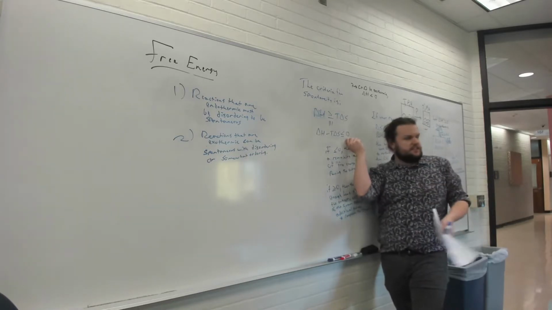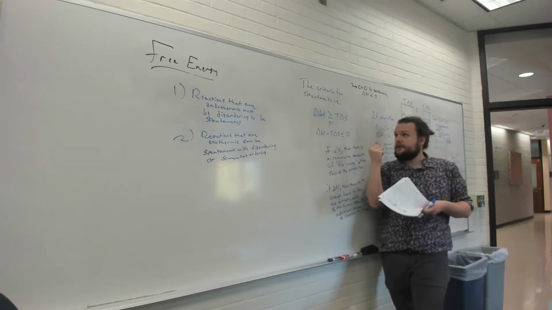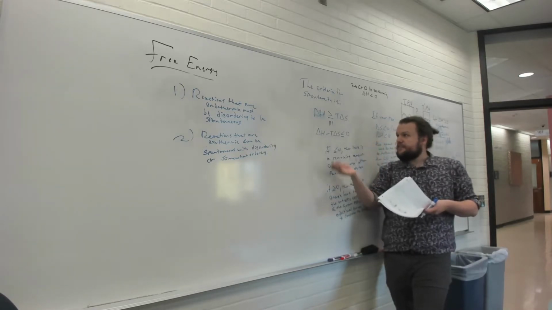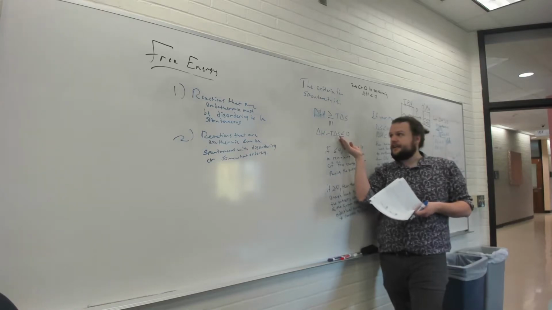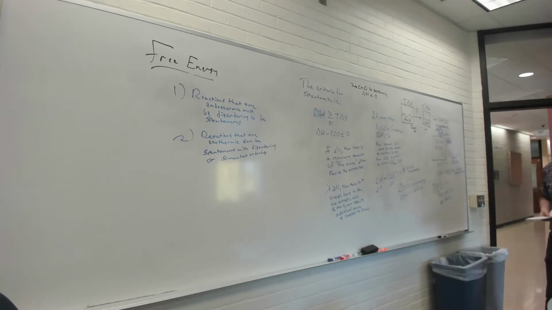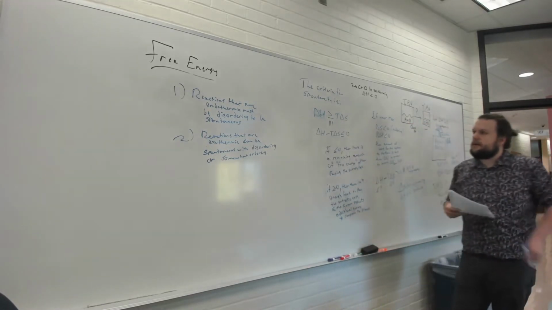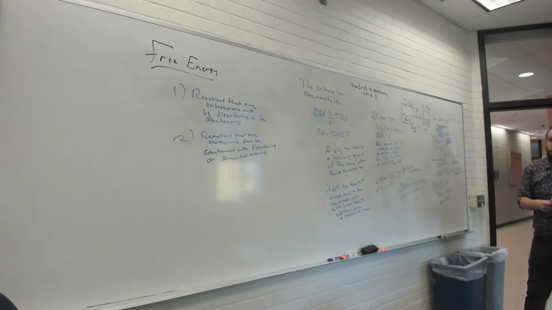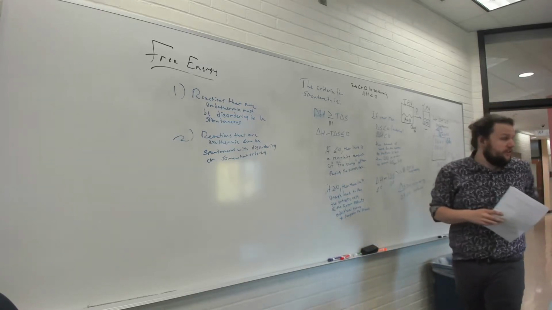The system releases some excess energy for you to use, so it loses energy, hence the negative sign. But if the system doesn't generate enough energy to overcome that entropic cost, then you owe it energy for it to continue, right? So a negative means that the system gives you energy back as a refund, and a positive means you owe the system energy for it to go to completion.